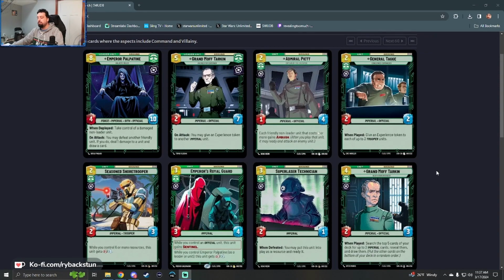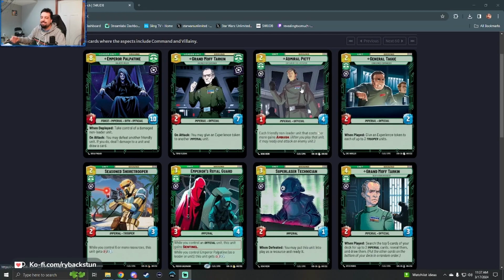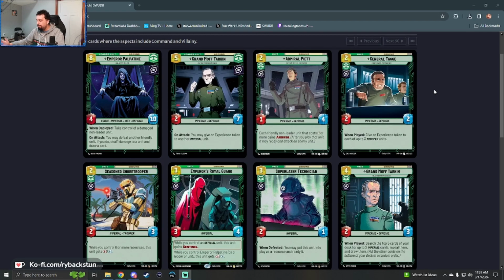In terms of cards with potential, Admiral Piet and General Tag, I think, are 2 of the best officer units that do different things for different decks. If you are trying to go into the late game with heavy vehicles, you have the ability of Admiral Piet giving them ambush that allows, as long as it costs 6 or more, it allows them to do extra things instead of just whatever they do, wait to be able to activate again on the next round and do things. And then General Tag, if you are playing lots of troopers, which you can with the various combinations that command villainy fits into, you get extra experience tokens on those troopers. But even still, 2 cost 2/2, not great, but not terrible at the same time.